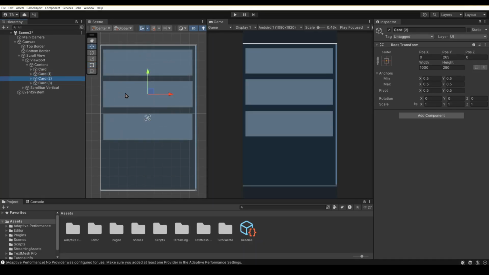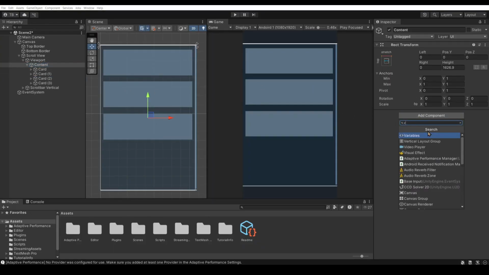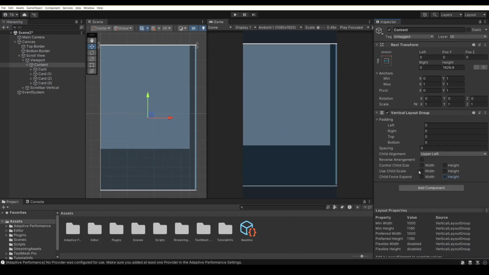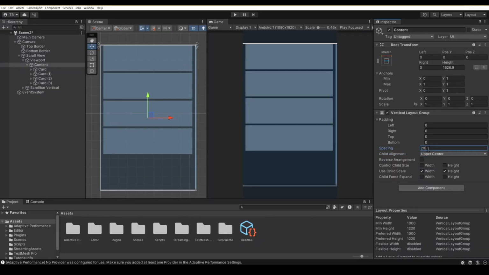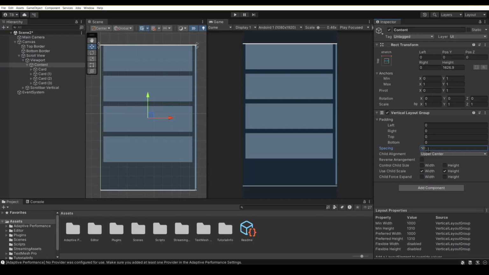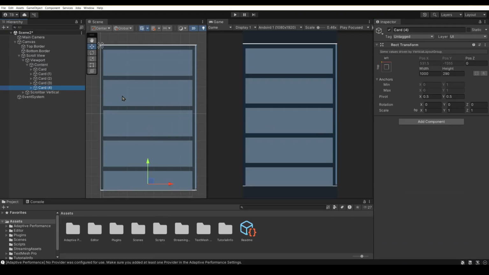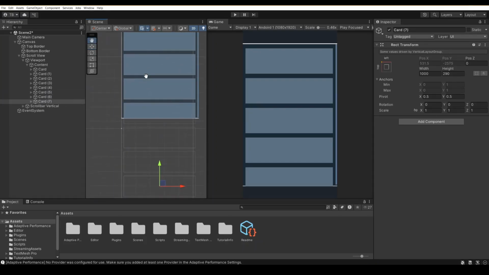To position multiple cards automatically in a vertical fashion, we will use a Unity component on content, which is vertical layout group. In this, first we will uncheck the child force expand width and height. Then we will check the width and height of use child scale. And we will now give a spacing of 50 to give it a clearer look. To make it look even better, we will use a padding for top which will be 50. Now, if we create multiple objects, these will get added at the bottom in a vertical fashion with proper spacing.